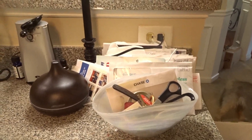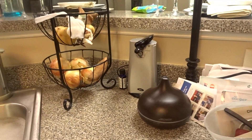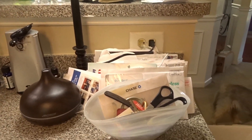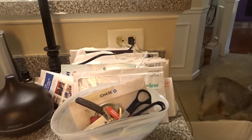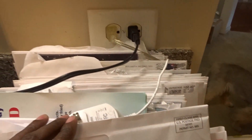So guys, I just wanted to share this really simple DIY that I created to bring some organization into our mail drop zone, since that seems to be the place where the mail just happens to go. I just wanted to make it more functional for this space and to beautify the area. I hope you liked this video!